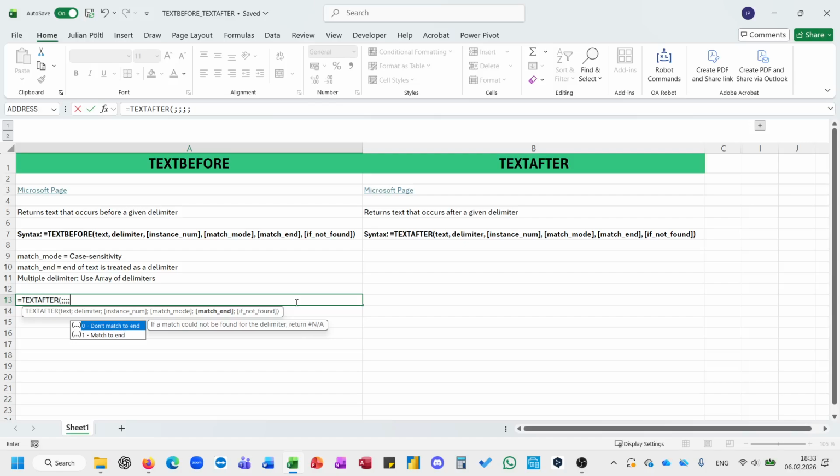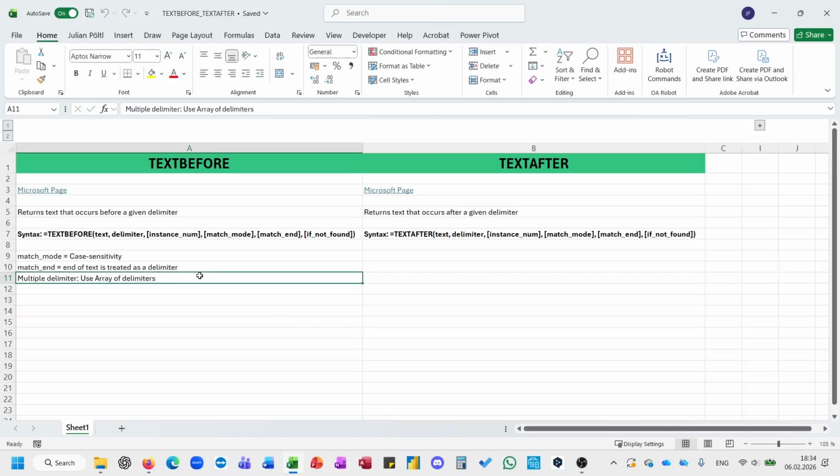Here, match end means that also the end of a text is treated as a delimiter, and if not found is because the TEXTAFTER and TEXTBEFORE functions would return an error if the delimiter is not part of the text. And with if not found, you can say, okay, either then return the text or return something else, I don't know, an error code or something.